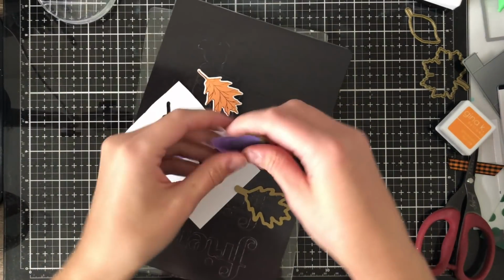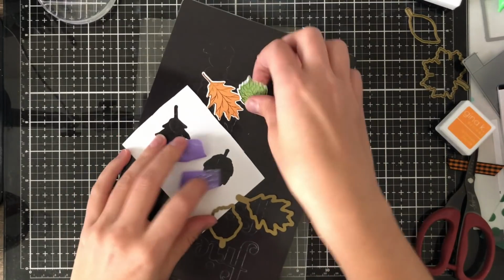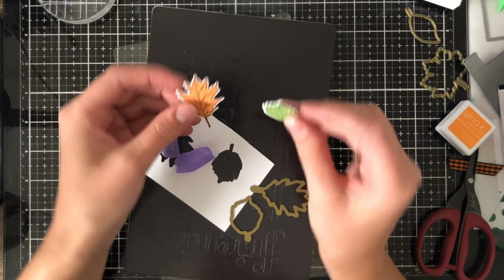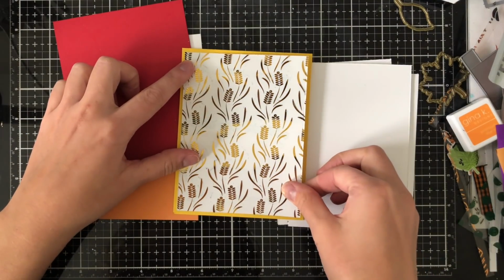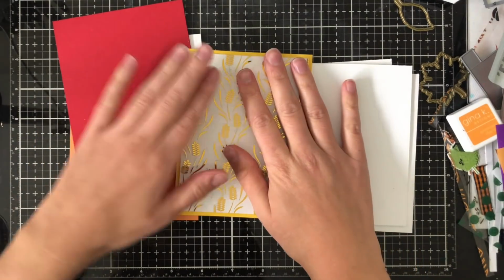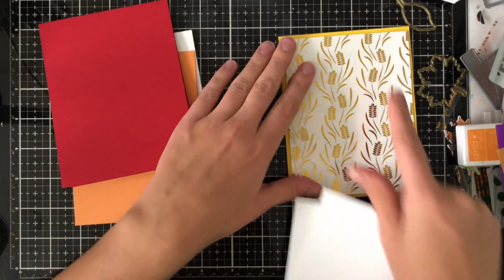So I've gone ahead now, I've die cut these, I've stamped them, I've foiled them. If you're curious more about these StampnFoil stamps, I have a whole video on them, so I don't want to waste too much time doing that today since it's just simple stamping, cutting out, and foiling, which I've shown you in probably every one of my videos on stamping and then in so many foil videos in the past.